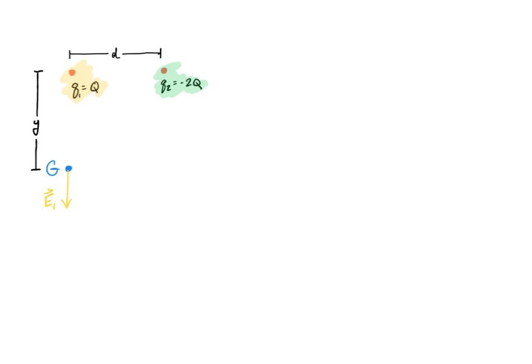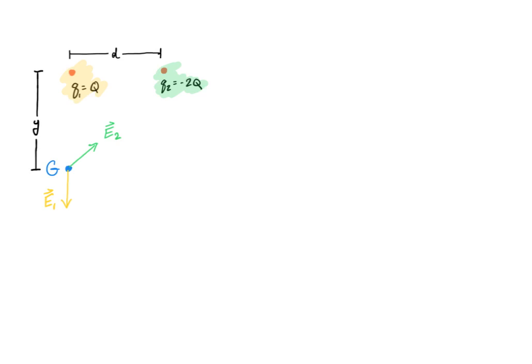Now, if the 2 charges were equal magnitude, I would draw the field from the second charge as a smaller vector, because the second one's farther away, so if they had the same charges, this one would have a weaker field, a greater distance away. But this one has twice the value of charge, but it's also farther away, and so it's not immediately obvious how it's going to behave. So I'm just going to draw it with a random size, because I have to do the math first. But I know that it needs to point directly towards the second charge.